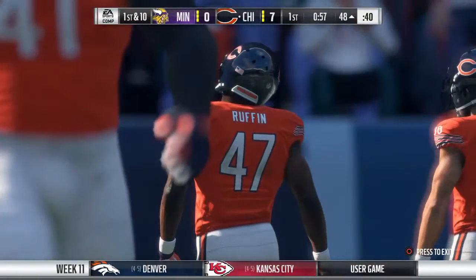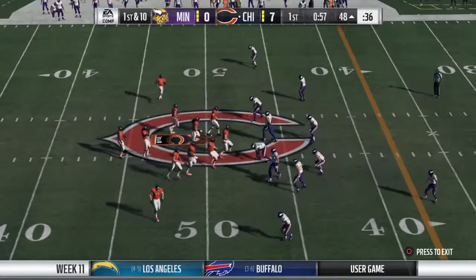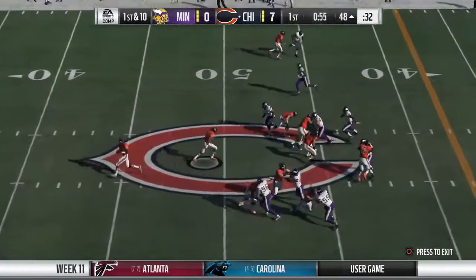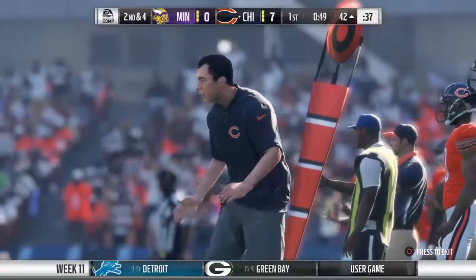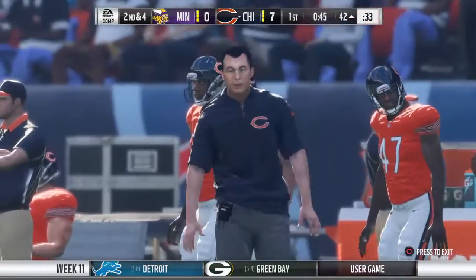I think they've got to look at that play sheet and go to a spot that they haven't gone before. Time to shake things up a little bit to try and get this offense moving. Okay, so how do you do that? How do you shake things up? You look at what you called before, realize it hasn't worked so well. Go to something else. And maybe you try and find one of those special plays from one of your better players, and maybe try and hit something big and get things going in the excitement area.